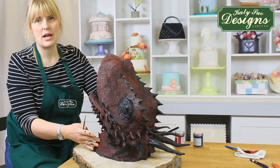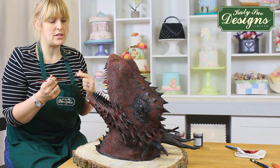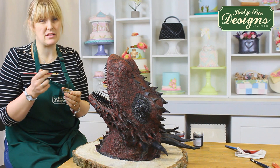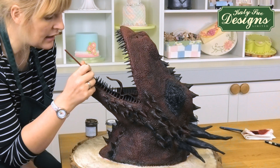Now I've finished doing all the dry brushing across all of the dragon scales. Next I'll be showing you how to do the teeth. You'll still be using the dry brush technique, but first you need to get a nice colour — it's a mix of a couple of colours, so use your palette to get the right colour. This is just a nice dark brown, and all we're going to do is just paint the teeth as best as you can all the way around.